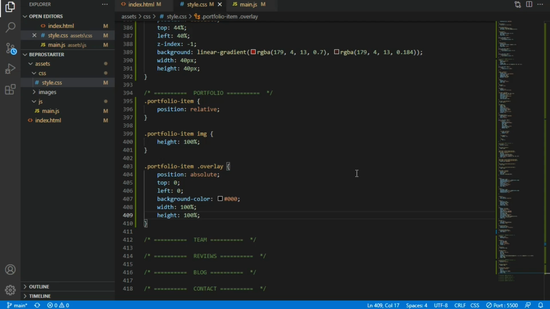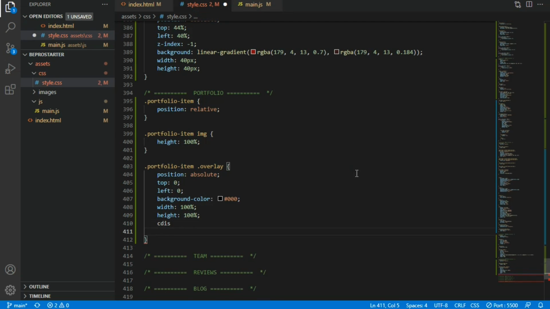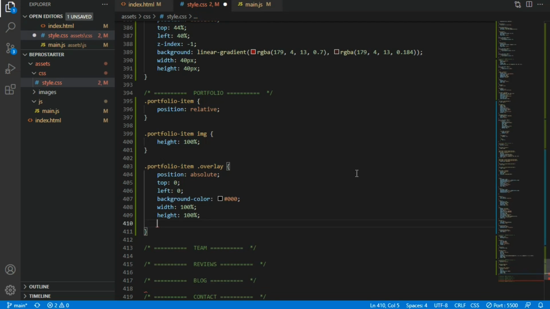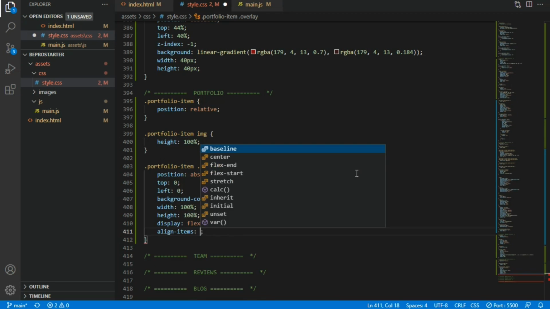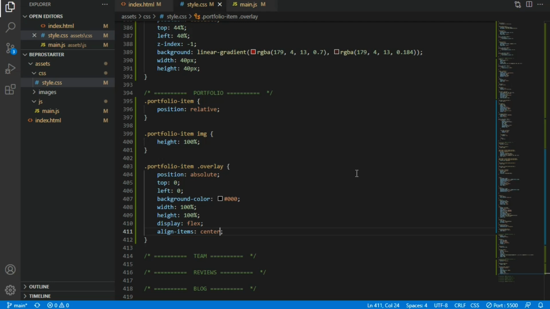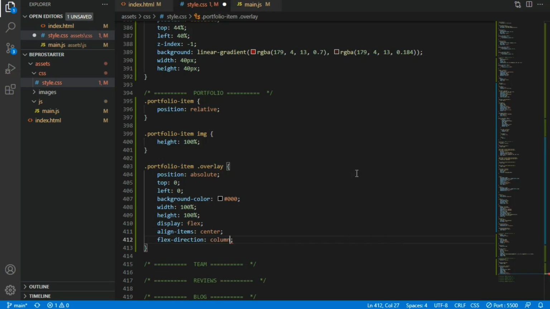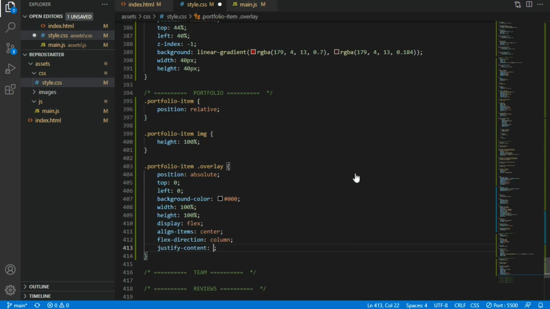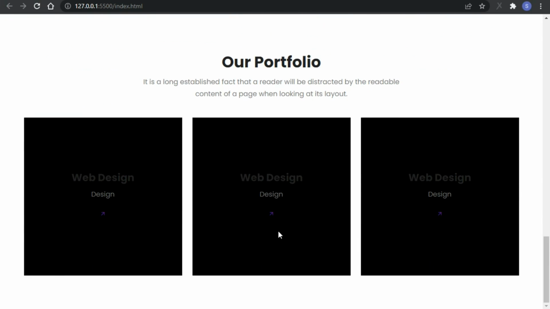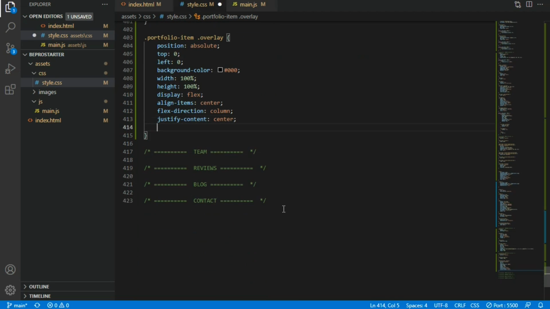I want the content to be in the center, so I'm going to type display flex, align items center, change the flex direction to column, and justify content center. Now this is in the center.